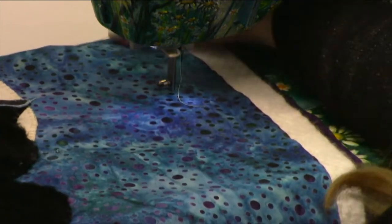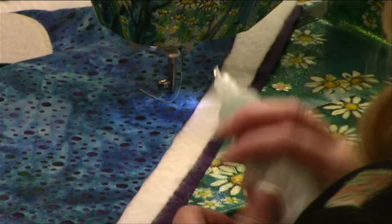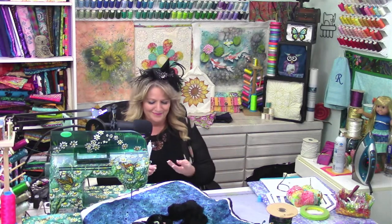I did just recently show you guys how to do faux binding with miters. It's the project with the flower made out of the Dresden plate design, so you can see the binding around that. Look for that image. It's a 3-part series as well, because we did the applique cutting out and laying it out, and then I stitched some of the applique. The next week we did the quilting, and then the next week we did the binding. The binding was done before I finished all that quilting. I still didn't finish all that quilting. I can't wait to actually be done with that and use it in my home.